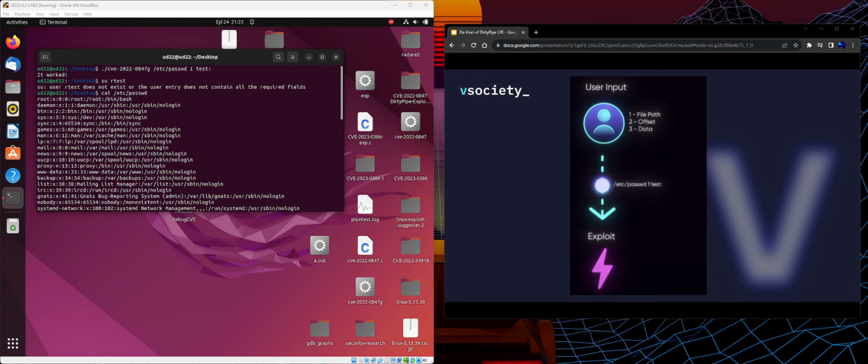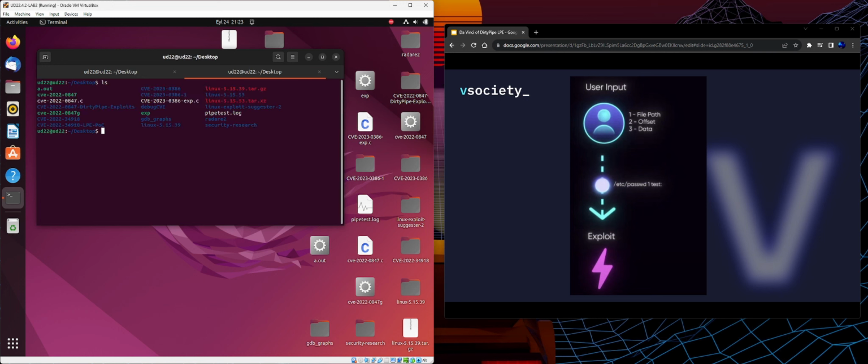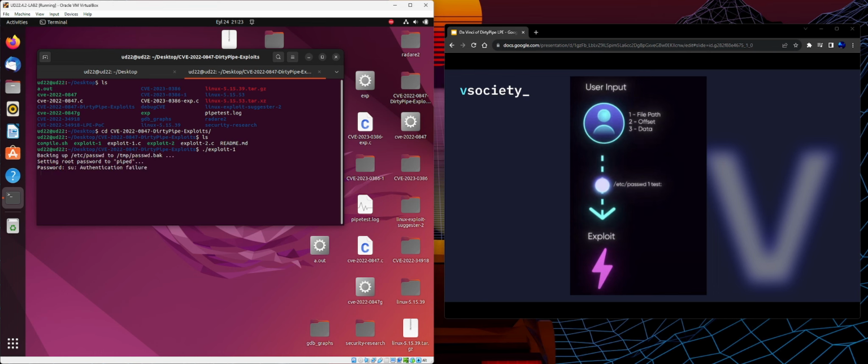So okay, basically I already have another exploit here, but I really want to present this one for a very specific reason. So basically, if I went to CVE-2022-0847, and after that I run the exploit, it's supposed to work. Okay, it looks like this got updated.